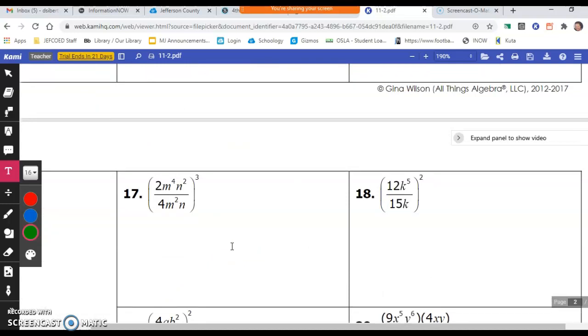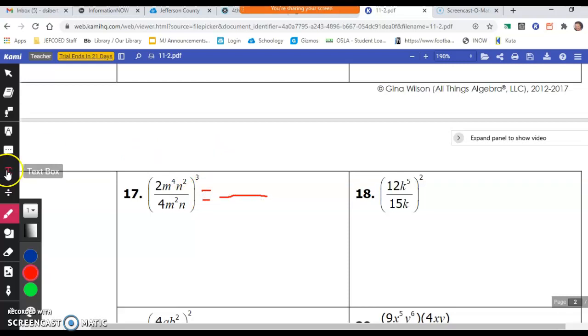Now, we are going to look at 17. Okay, there are two rules that y'all see here. What two rules do y'all see? Power and quotient. Okay? What you guys need to understand, guys, is that everything inside this parentheses is being raised to the power of what? 3. That's like having all of this up top in parentheses with a 3 above it, and everything at the bottom around parentheses with a 3 above it. Okay? So the first thing that we're going to do is just reduce both of those, the top and the bottom, with the power rule.